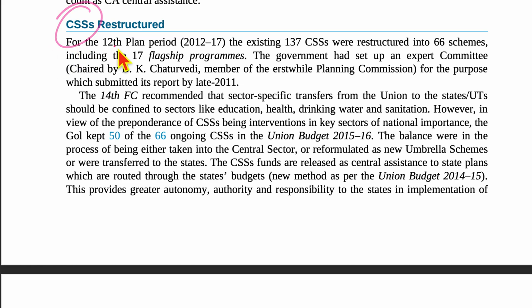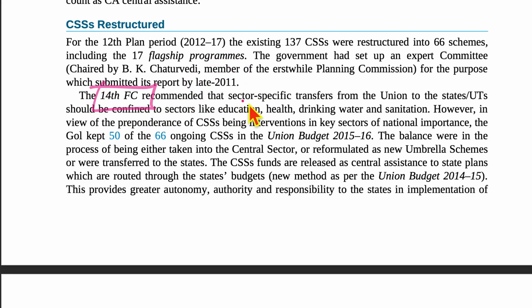CSS restructured for the 12th plan period, that is 2012 to 17. The existing 137 CSS were restructured into 66 schemes, including the 17 flagship programs. The government had set up an expert committee chaired by B.K. Chaturvedi, member of the erstwhile Planning Commission, for the purpose, which submitted its report in late 2011.